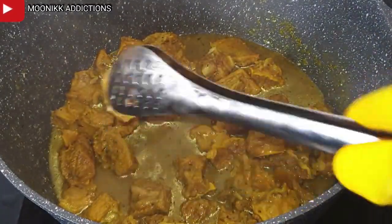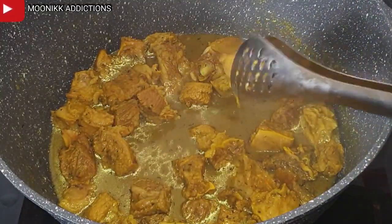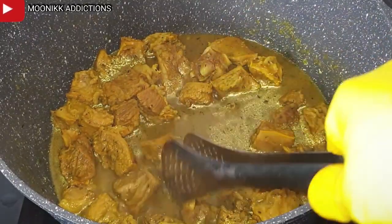Okay guys, you can use more or less ingredients depending on the quantity of Cameroon jollof rice you will be cooking.